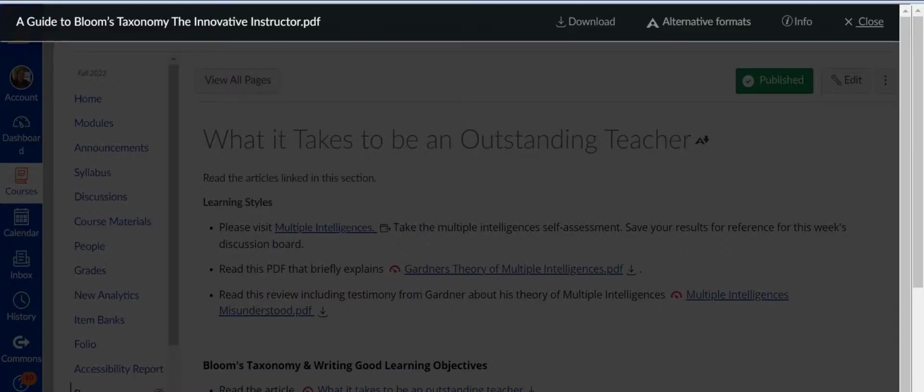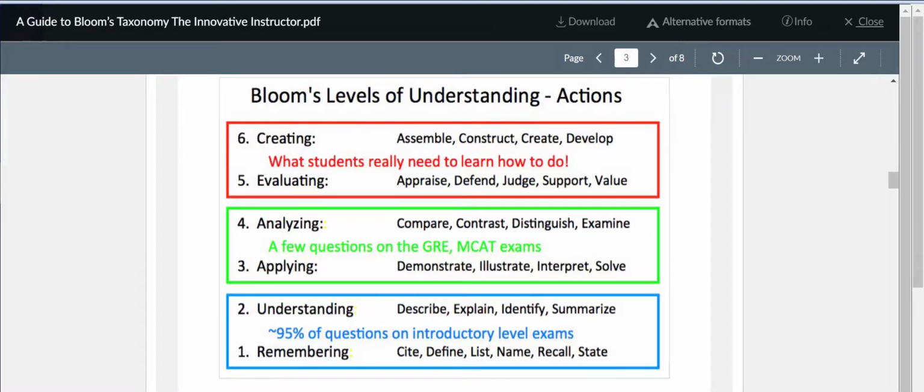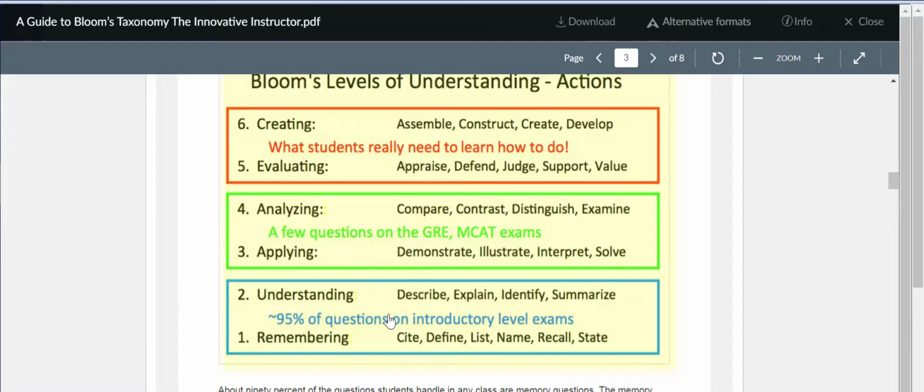Here again, as I go back to a guide to Bloom's taxonomy, and I'm looking at these verbs, in blue here are my introductory verbs, and I have used identify as my objective, and the assessment, I am utilizing the verb list. So here, my assessment and my objective line up to my level of learning as introductory.